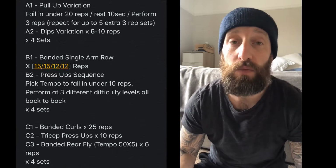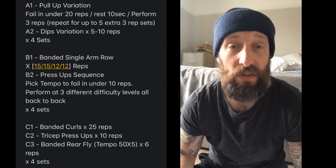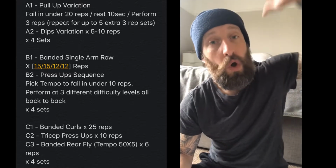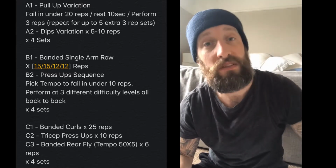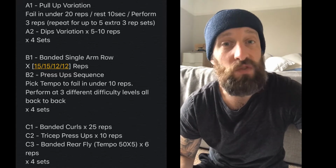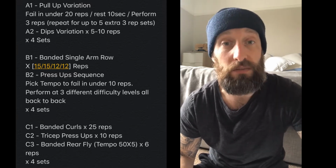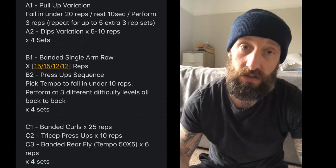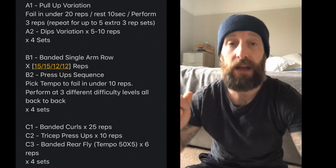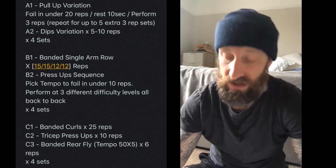This is going to last longer than what we thought, or perhaps more than some people thought. So it might be worth investing in a bar to go in a doorway. You can get the ones that hook over the door frame, whatever works best for your home. You can pick one up for around 10, 15, 20 quid. You will definitely get your money's worth from it over the next couple of weeks, months. So if you can't do the pull-up as pictured in the demo, you may have to resort to the towel over the door again and perform it in that fashion.